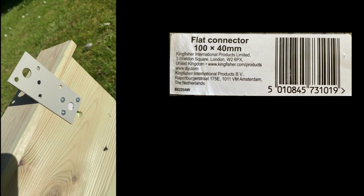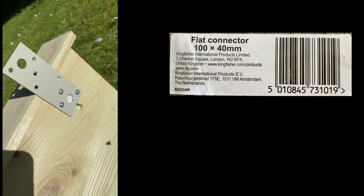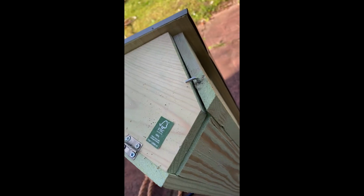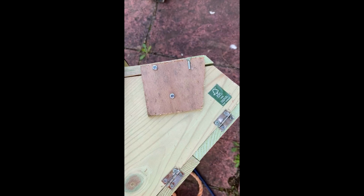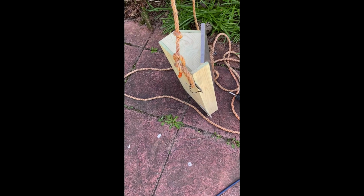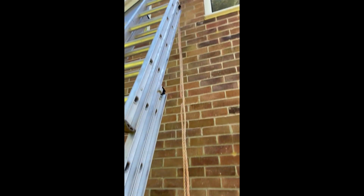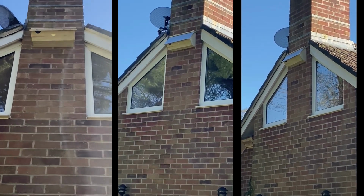Here are the plates that I've decided to use instead of the keyhole provided with the Swift box. Screwed it in place with 3 12mm screws. The clip doesn't actually secure the door fully, so I've screwed a bit of ply over the door to hold it in place. To get the box at the top of the ladder, I've put a loop of metal around one of the attaching plates and then attached a rope that I've taken up the ladder in advance. And there it is, mounted on the north facing wall.